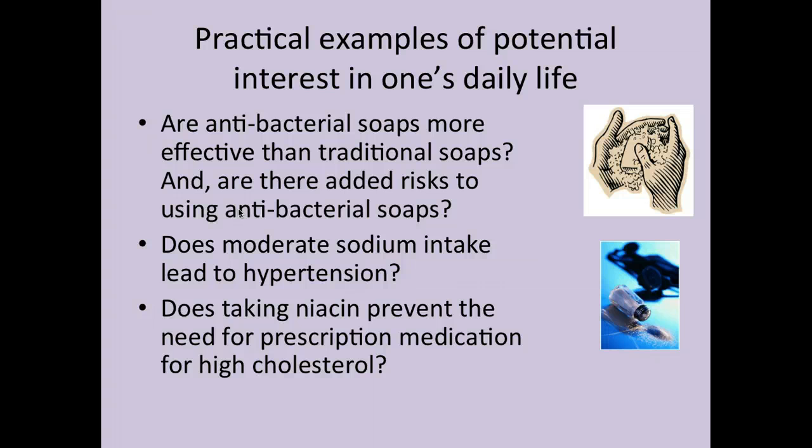And in your own life, there are areas that you might want to investigate, and certainly things that professional scientists are studying at the time. Are the antibacterial soaps more effective than traditional soaps? And conversely, are there risks from using antibacterial soaps? And last year, the national chain Bath and Body Works got rid of the triclosan, the antibiotic that they had been putting in their soaps, because they were convinced by the studies that the antibiotic that they were putting in was causing more harm than good.